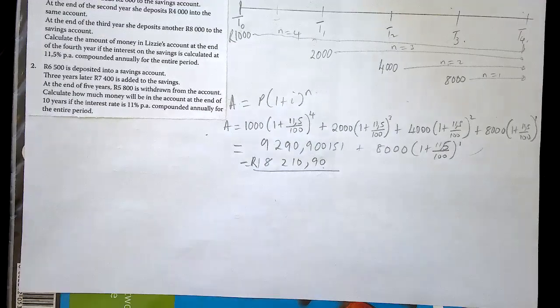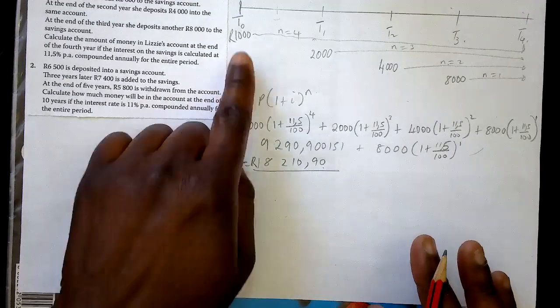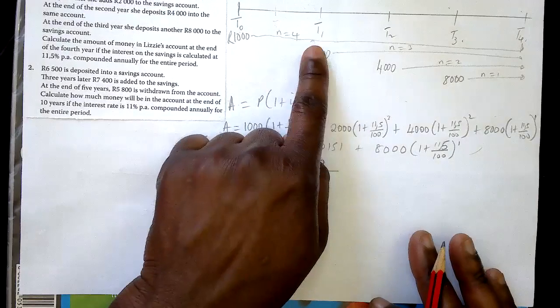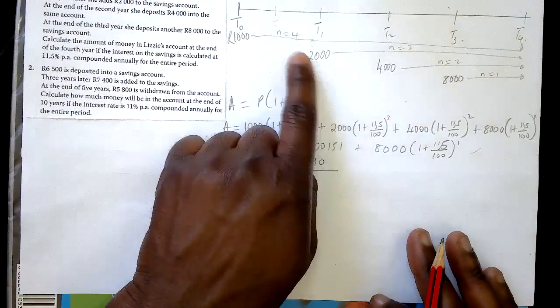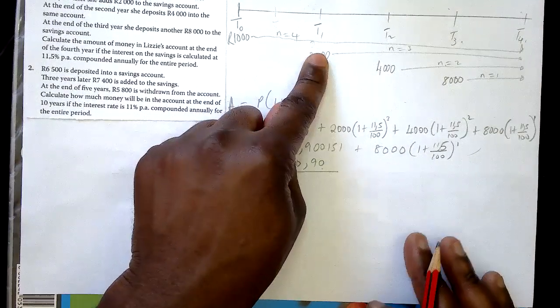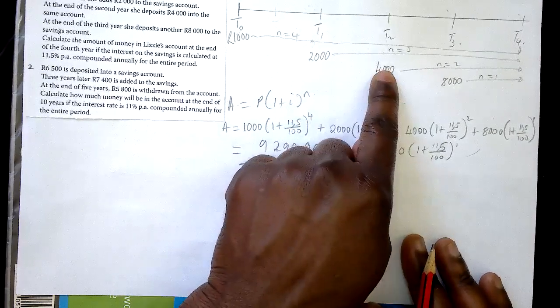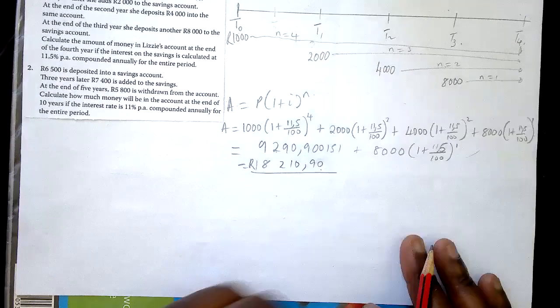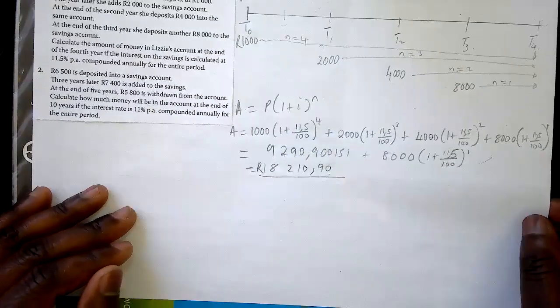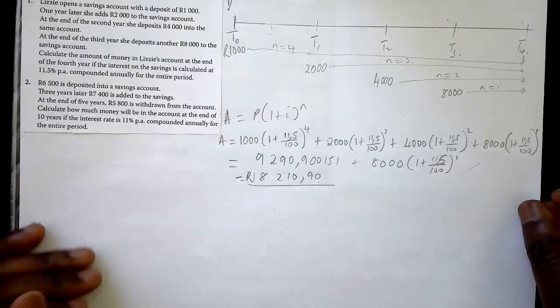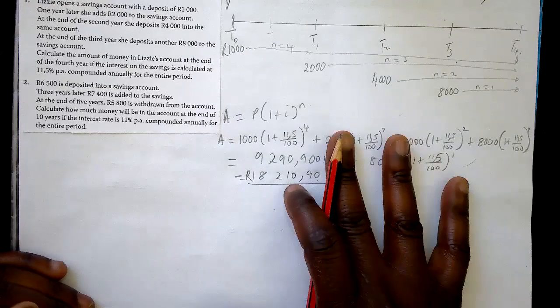So this is a very easy method for you to use, because the other one is going to confuse you. That one says this accumulated for the first year, then you add 2,000 to the 1,000 that you have accumulated, then you grow it for another year, then you add 4,000, then you grow it for another year. It's going to confuse you along the way. But this one is what you need to master.